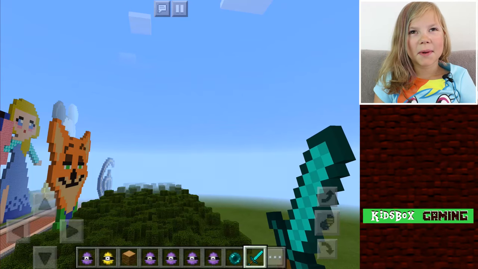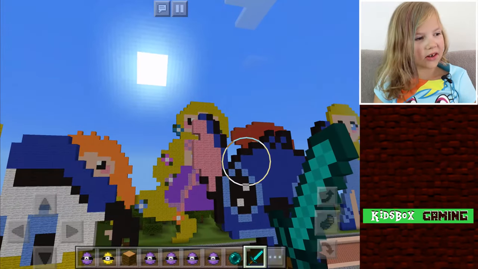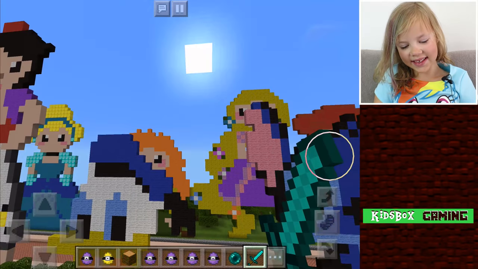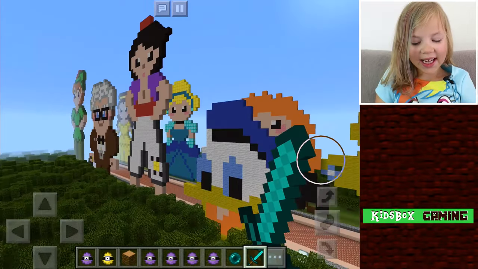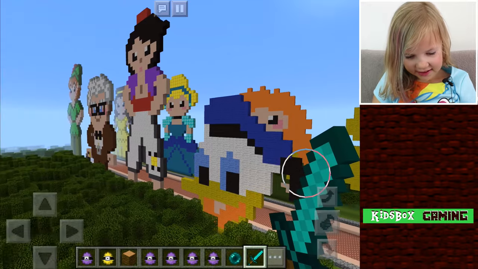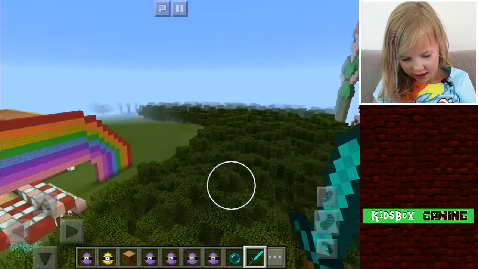Hi, this is Sophie from KidsBox Gaming. Today I'm going to be showing you my amazing new surprise. Dun, dun, dun, dun. It's my new house! And the entrance is right here under Donald Duck's hat.